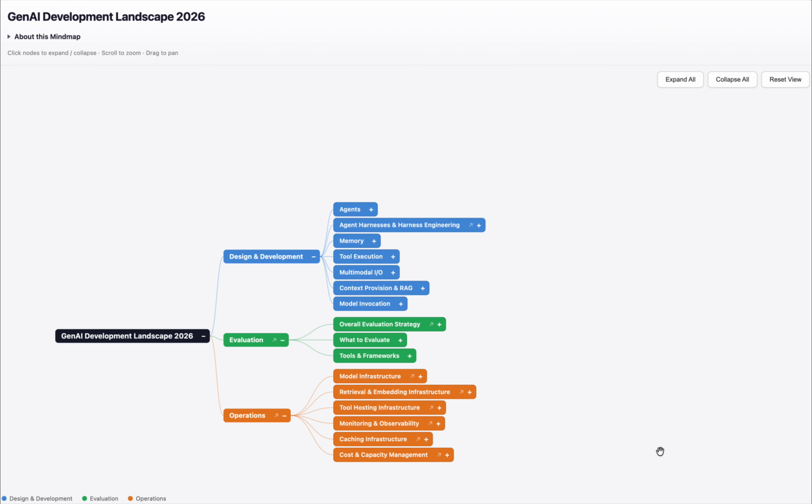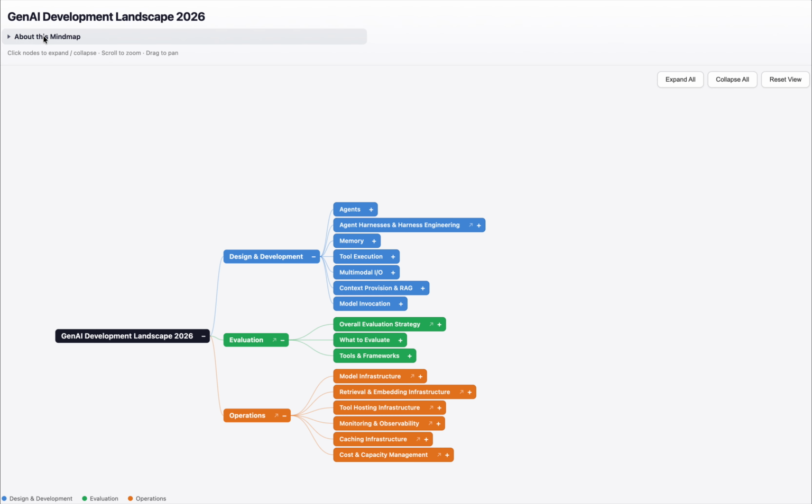So why did we build this map? This bit over here describes it a little bit, but I'll do a little bit of an intro here as well. GenAI is moving so fast that it's easy to get lost in all the tools, frameworks, and techniques. But when you're actually building applications, you need more than a list of trends. You need a way to understand the decisions in front of you in this big space that's GenAI. That's why we at Genie built this mind map, which is essentially a practitioner's view of the landscape.